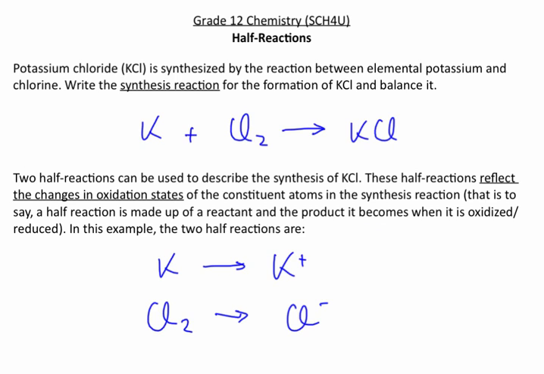We add electrons. So in the process of adding electrons, we can balance. So 0 and plus 1. We have to make those two charges equal by adding an electron, which is a negative charge. If we added a negative charge here, 1 minus does not equal 1 plus. 1 minus and 1 plus are not the same charge, so we're going to get rid of that, and we're going to go to the other side. So if I add an electron here, I now have 0 on the left-hand side, and I have plus 1, minus 1, I have 0 on the right-hand side.